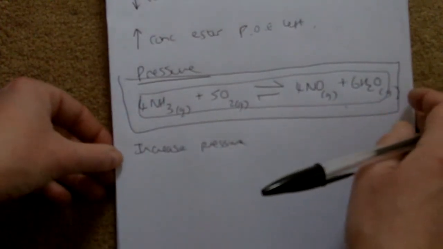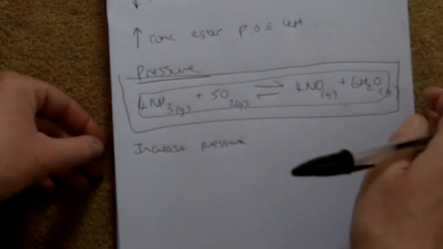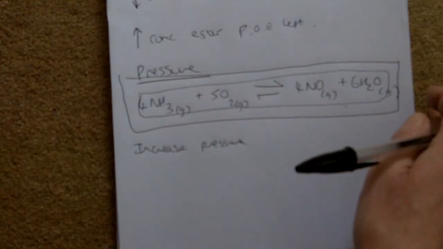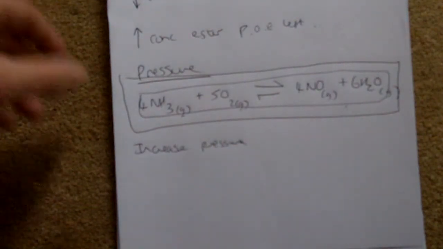If you put it into a smaller container, you are pushing all the molecules closer together. They've got less room to move around. Imagine you're in your classroom with lots of people, and then the walls come in, the ceiling comes down, and the floor comes up, and you're all getting squashed closer together. In order to reduce that, you need fewer molecules in there. Fewer molecules will overcome the increased pressure.